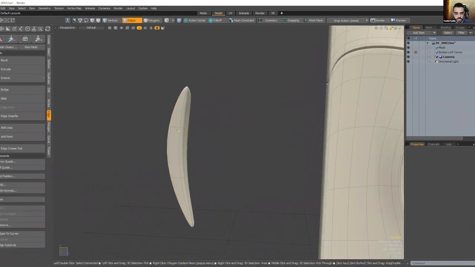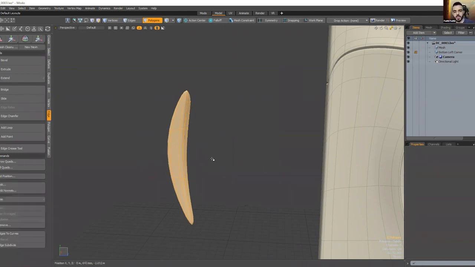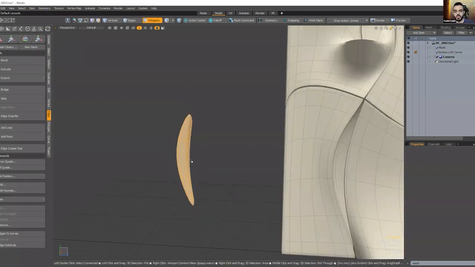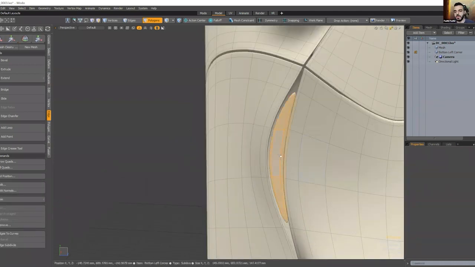What I'm going to do to this object is scale it down by a little bit, maybe by 5%. So I'm just going to go ahead and scale it. I hit the equal button here and put 95, so now it's in all directions. And then I'm just going to move it back. I think I moved it by 1. And now we have this thing that can host something else.